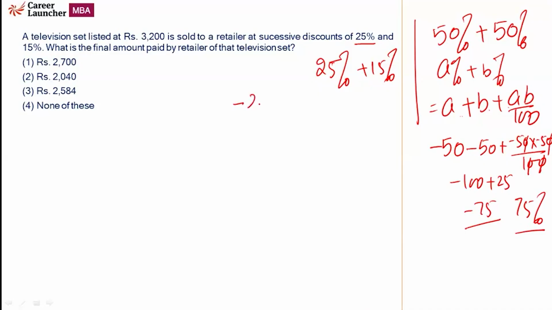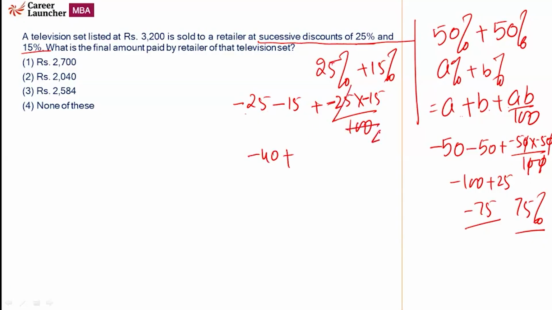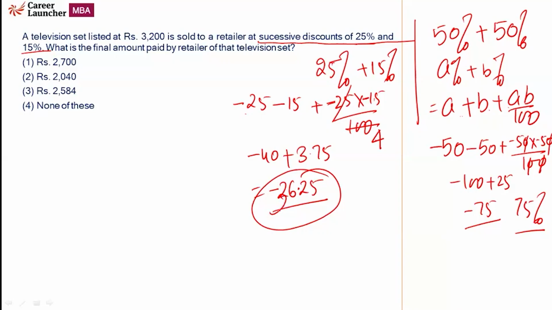Fine, clear. So if I say there are two successive discount of 25% and 15% given to you, what is the effective discount? I'll say -25, I'll say -15 plus -25 into -15. सोल्ड एट अ सक्सेसिव डिस्काउंट, मतलब लगातार दो डिस्काउंट दे दिया, 25 plus 15%. सो व्हाट इज इट? इट इज -40. सर माइनस इंटू माइनस क्या होता है? बहुत बढ़िया। 25 4 जा कितना होता है? 15/4 कितना होता है? 3.75. Should I say it is -26.25? How much is the discount given? That is 26.25% of the discount is given. Sorry, 36.25. Is it fine?